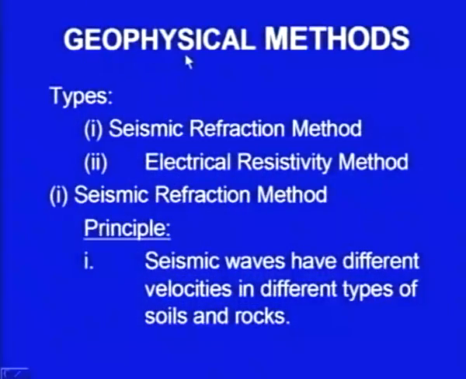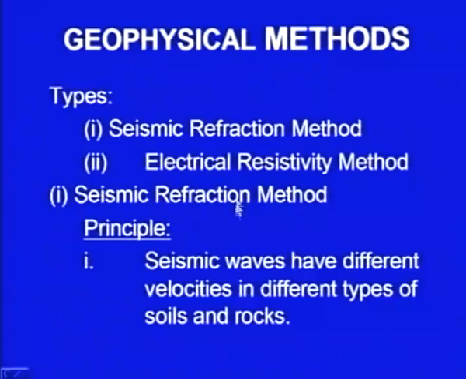Now, a few more tests are there. These tests come under the category of geophysical methods. Again, I am not going into detail, I am just briefly discussing them. There are two types of geophysical tests which are conducted: seismic refraction and electrical resistivity test. These are the two tests which are conducted. Let us come to the first one. It is the seismic refraction method.